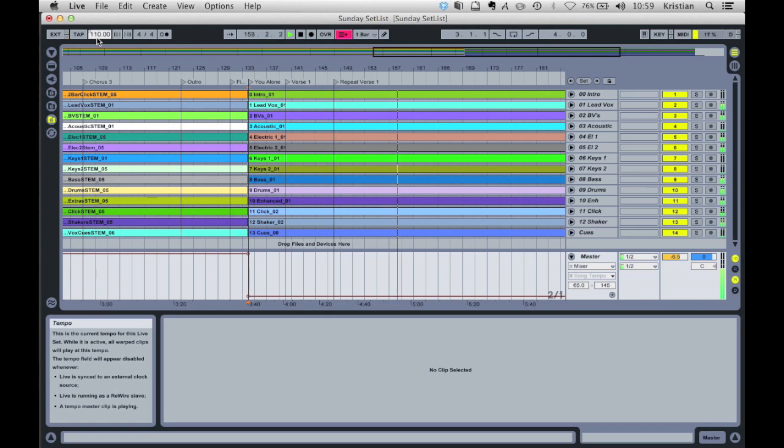And what if we slowed it right down to 50? And then back to the original 76. Brilliant. So you can see that we can play quite a long way actually with changing the tempo of the tracks.